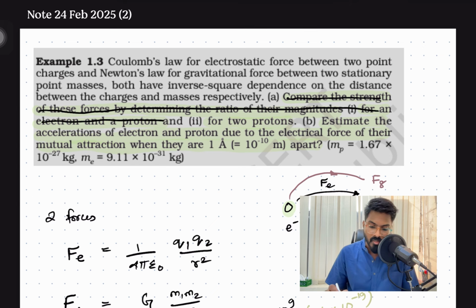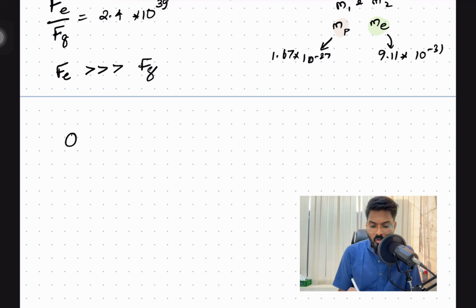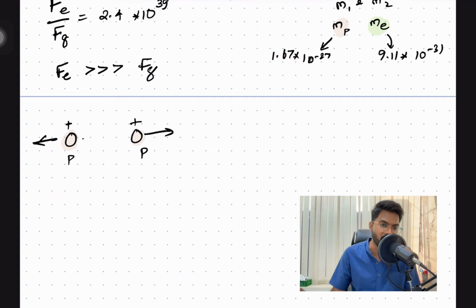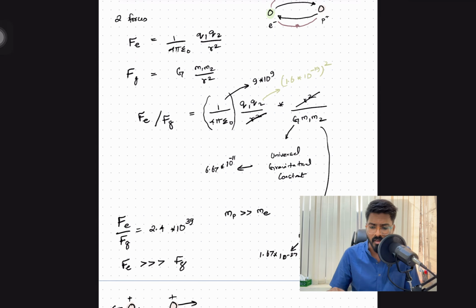Now what happens if instead of having 2 electrons we have 2 protons? Both of them are brown colored bodies, protons. Now they are not going to attract, they are going to repel each other because they are both positively charged. Now what changes in this? Nothing much changes except for only one thing.